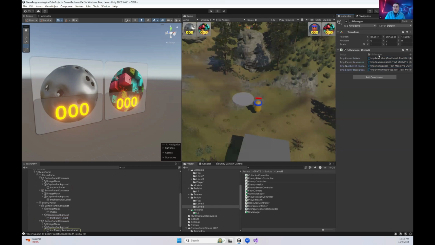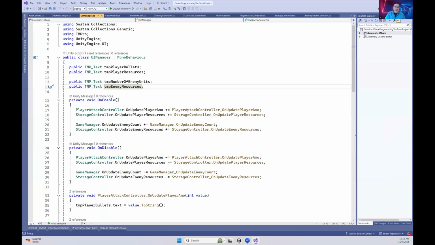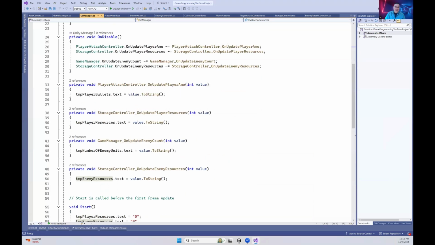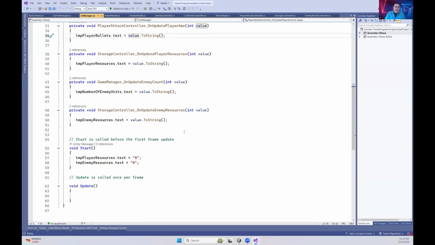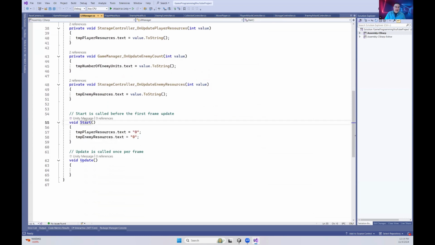Now that we have access to them, it means that in our code, we can change their values. At the start of the game, we are going to set the caption for the enemy and the player resources to 0. We also are going to set the initial count for the enemy using a game manager class.